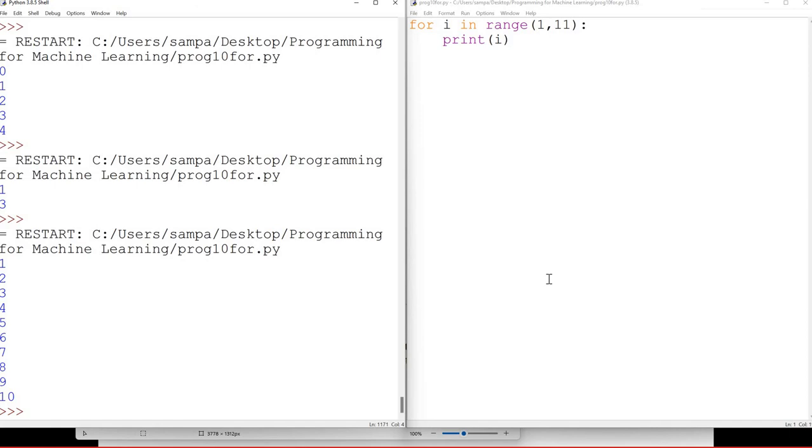Okay, small change. I want you to print numbers from 1 to 100. Can you share me the code?